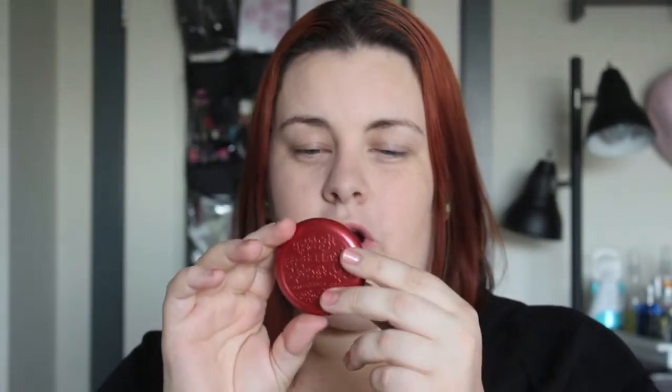Next one I'm going to talk about is Stila. Stila makes beautiful convertible colors. They're lip and cheek. I have Poppy and Peony, but Poppy is my favorite. It's a beautiful red color. This looks great on the lips, but it's also really pretty for the cheeks.